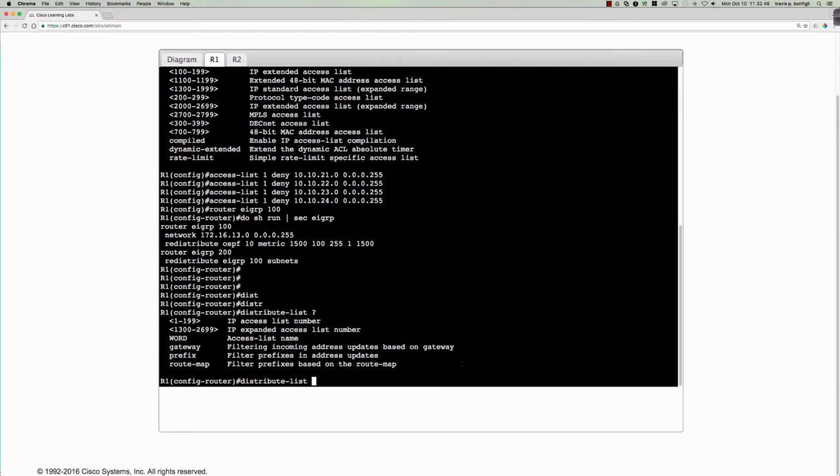Now, this is OSPFv2, so OSPF for IPv4. When you look at OSPFv3, you can no longer use ACLs. You can only use prefix lists. And this is true for RIPng. It's true for EIGRP for IPv6. And it's true for OSPFv3. So Cisco, going forward, has straightened things out to where you can no longer use the ACL. You can only use the prefix list.